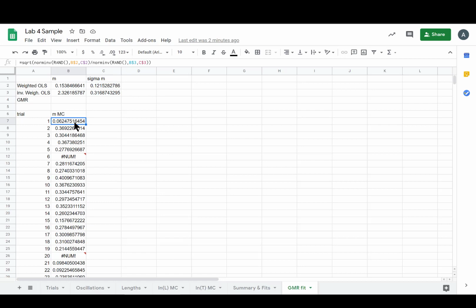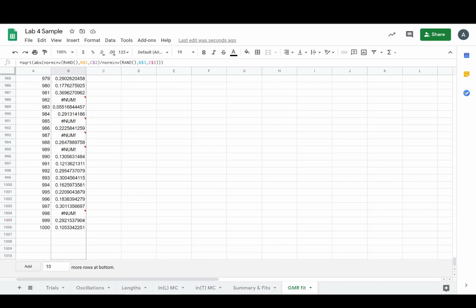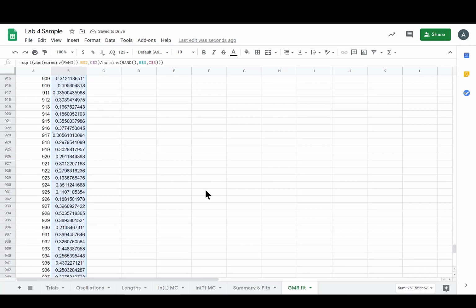So to reconcile this, I'm going to put out in the front of all this stuff just ABS. That's absolute value. Add a parenthesis there and one at the end. And then we come out, it's a number that looks like all our other numbers, but now it has to be positive. So let's pull this all the way down. Hopefully we lose our errors. Just do 1,000. Awesome. Looking like we don't have any of those capital NUM errors.